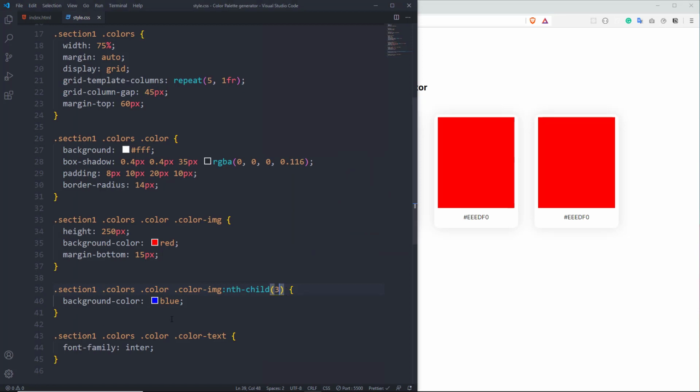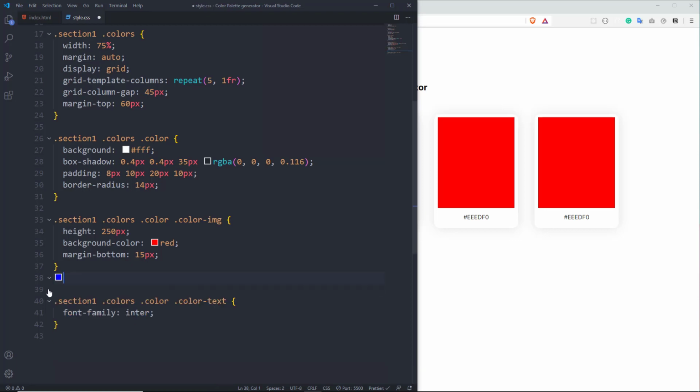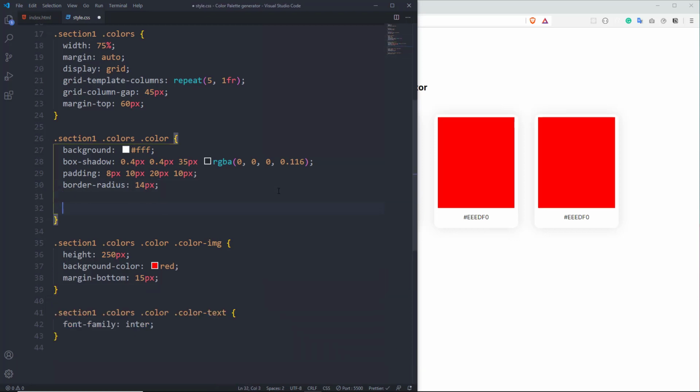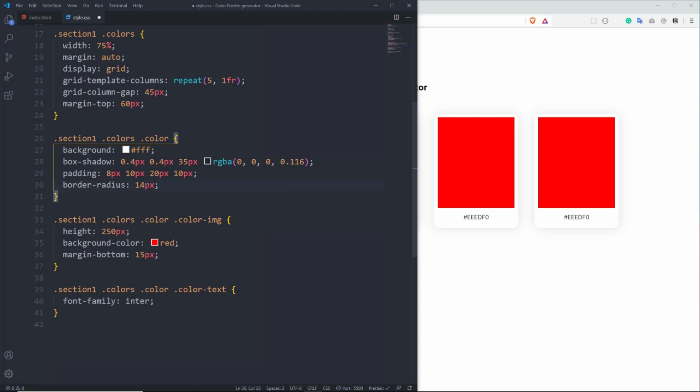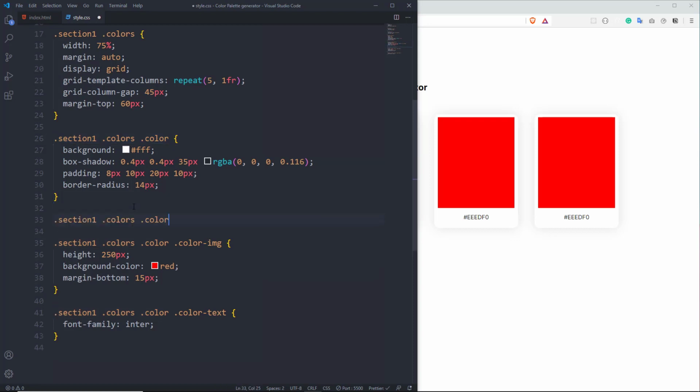Basically we're targeting the wrong element, I guess. So what we could do is target the color, and in that div we can target the nth-child of that, right? So I'm going to copy this dot color, and say dot color.